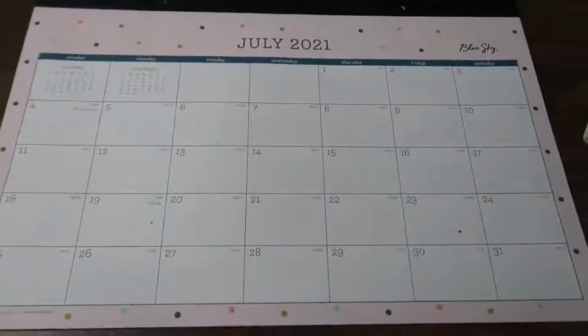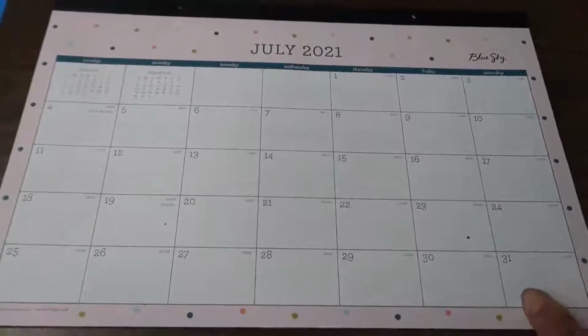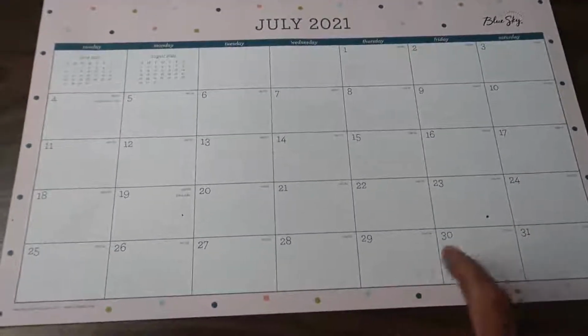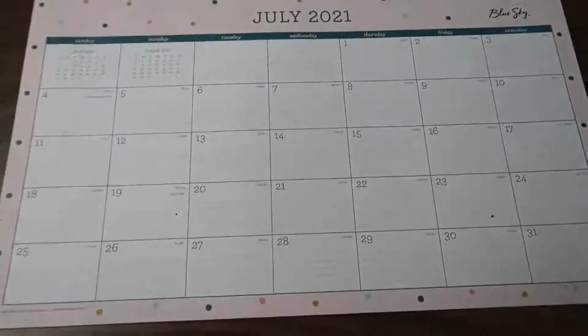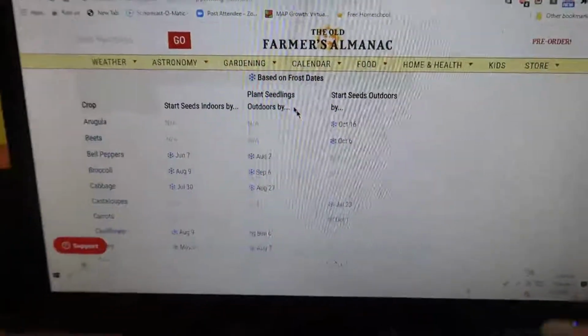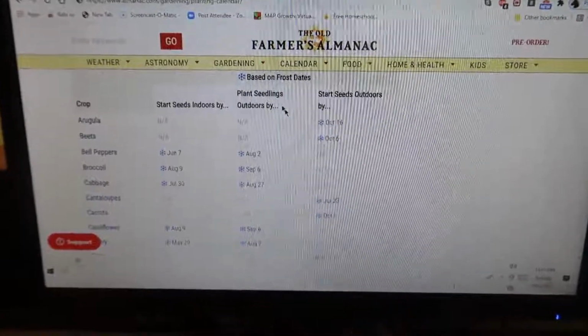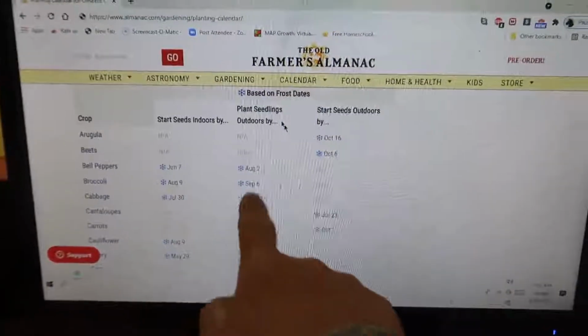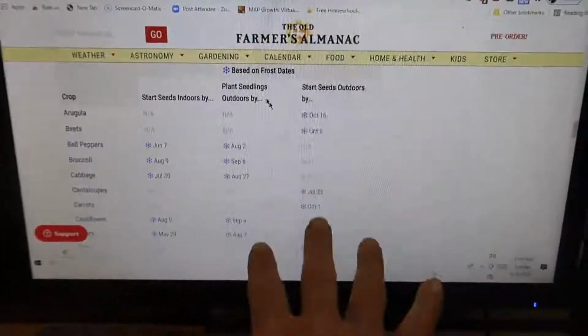Now the first thing I do is I get out a calendar, and it starts in July, so I use this to mark down planting times. I'll show you. But first we have to figure out when is our first fall frost date. And I'm going to figure that out by Googling first frost date and then my zip code. The first thing that comes up is the spring frost date, and then you just keep scrolling down and you'll come to the fall date for your specific zip code, and then suggested dates to start seeds indoors and outdoors.